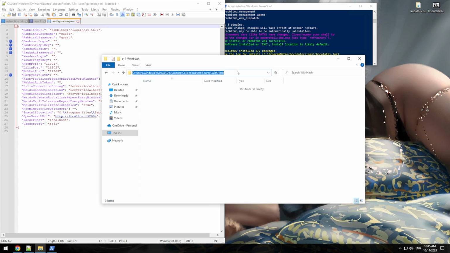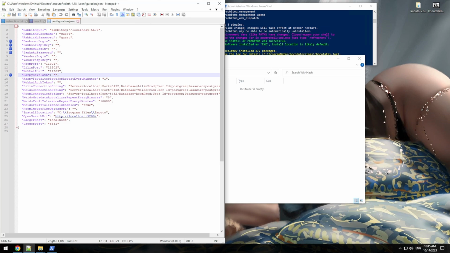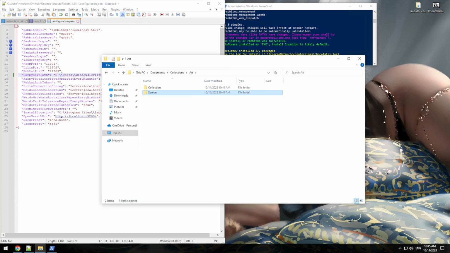Copy the path and paste it into the configuration. Also, you need to remember to replace the slash with a double slash. This is unfortunately the JSON configuration overhead. And now I'll create booru accounts and fill them with configuration data.